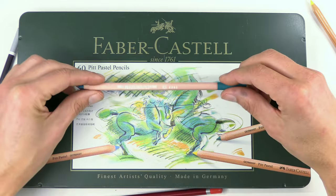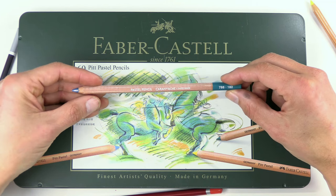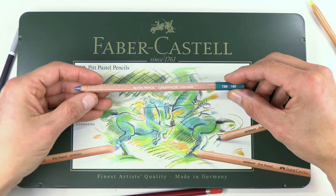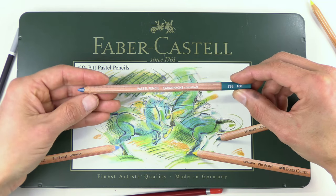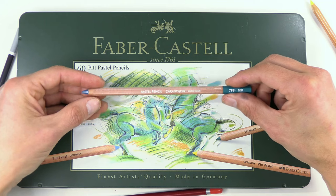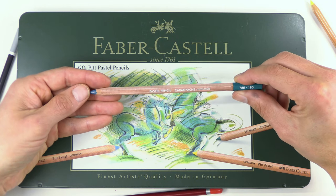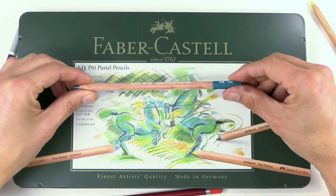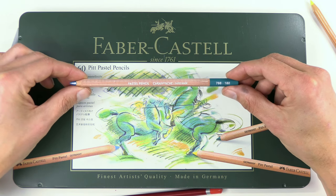Looking at the softer brands — this is Caran d'Ache. This is by far the most expensive of all the pastel pencils, double the price usually. It's much softer and a devil to sharpen with a crank handle sharpener; more often than not it'll snap, so you've usually got to sharpen it with a blade. On top of that, I often find there's some sort of grit or something not mixed properly in the pencil, and it can even scratch the paper. For a premium brand at a premium price, it's a bit of a disappointment. I've only got a few because there are some colors I can't get elsewhere.